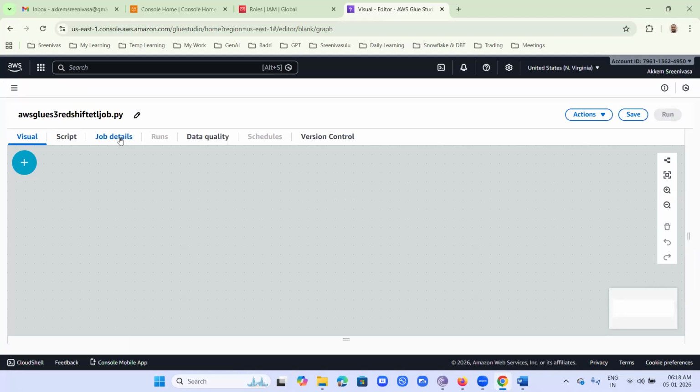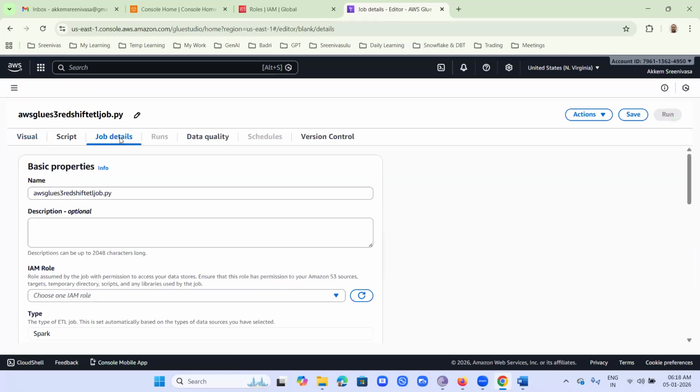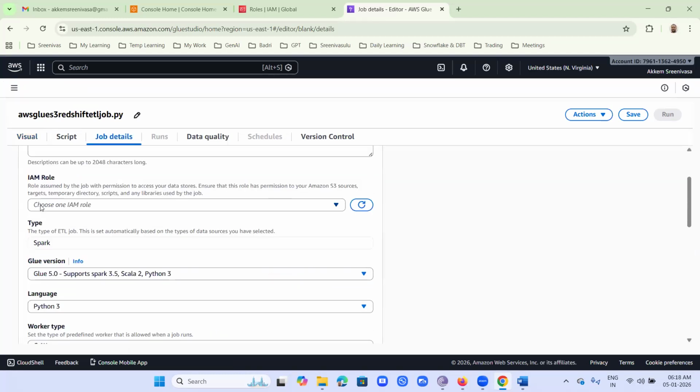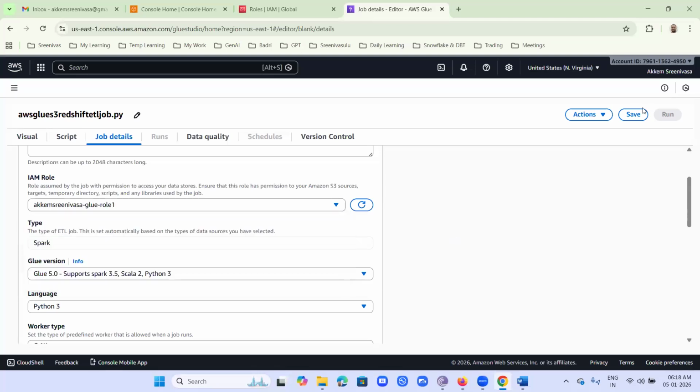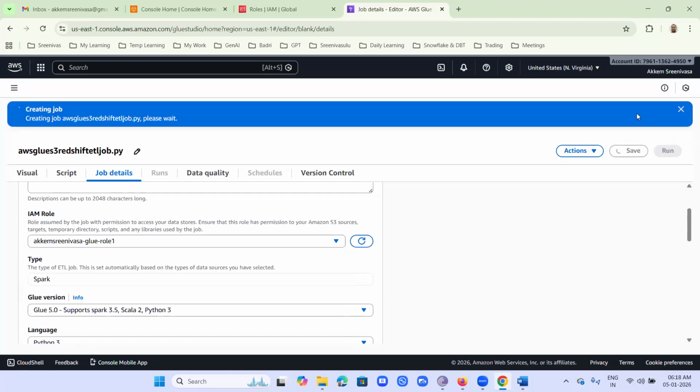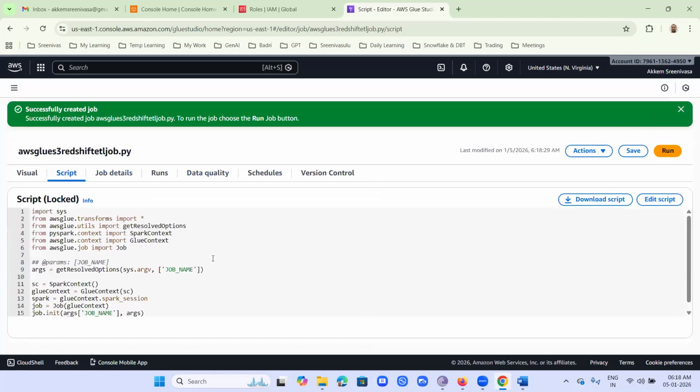Then go to Job details. Here let's scroll down. Here you can select the role for the ETL job, Akkem Sreenivas hyphen glue hyphen role 1. Then click on save. So now you can write a Glue job script to communicate with S3 and to communicate with Redshift.